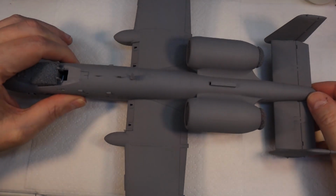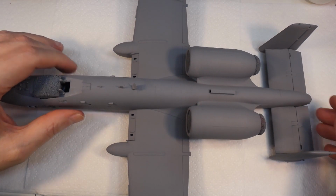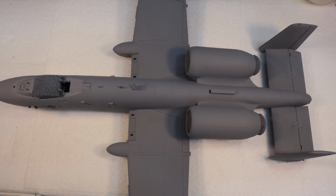Today, this. It doesn't fit under the camera. Yes, this is our Tamiya 1/48 scale A-10A Thunderbolt II. And last time you saw me put this together and do all the lights and the wiring and everything. And today we're going to try and make it look like a police car. So let's get on with it.